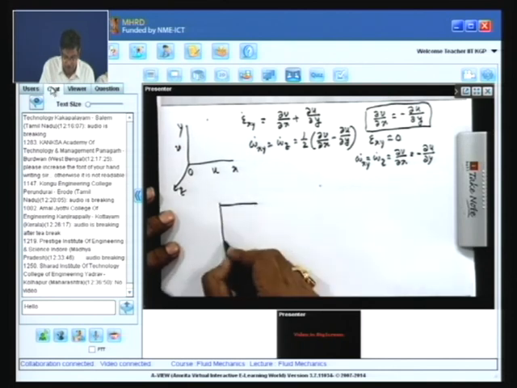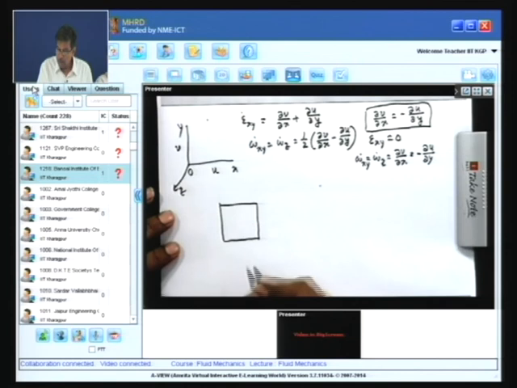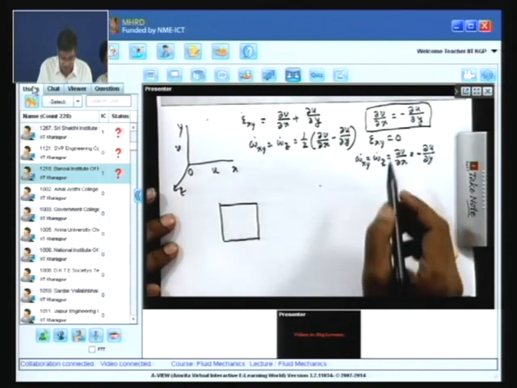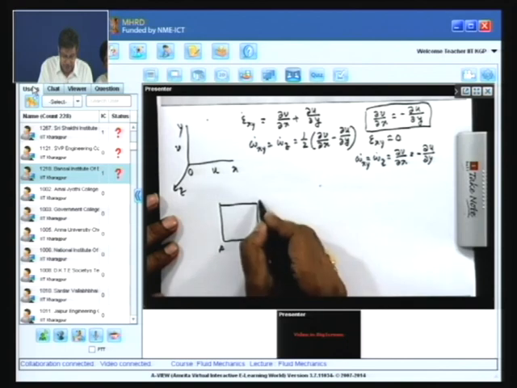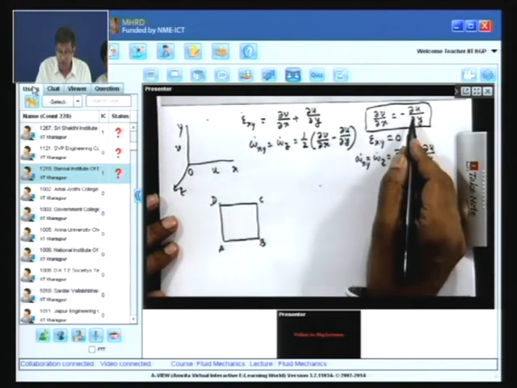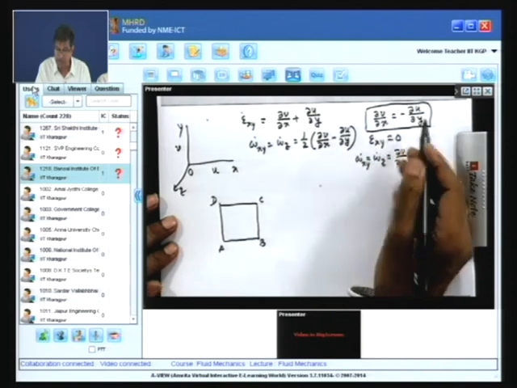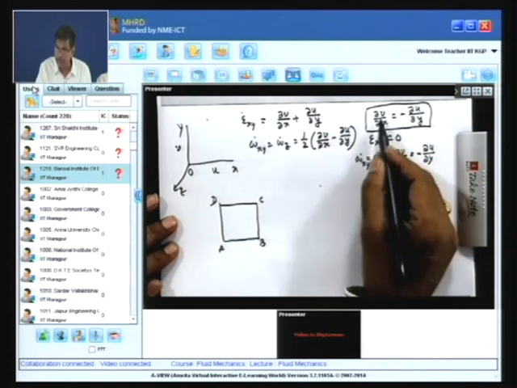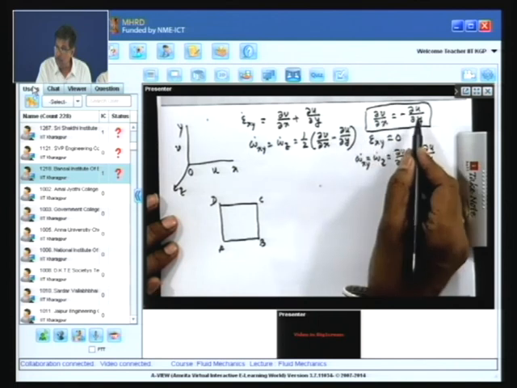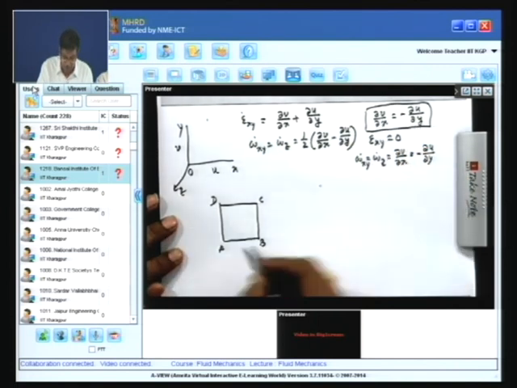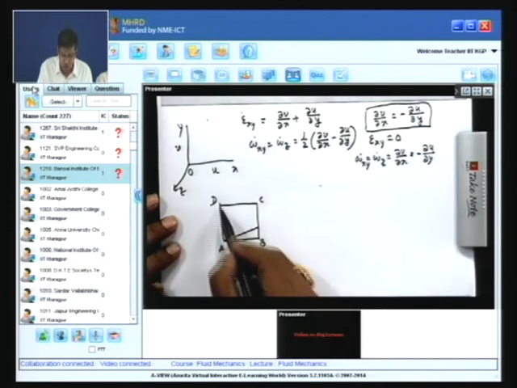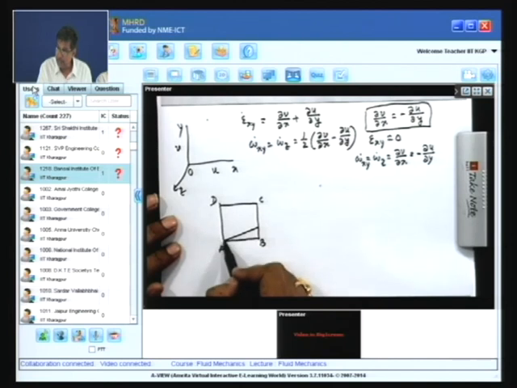Let us consider this element. Okay, now A, B, C, D again. Now let us consider that ∂v/∂x is ∂u/∂y. We consider ∂v, one is positive, another has to be negative with a negative sign. Let us consider ∂v/∂x positive. So automatically ∂u/∂y will be negative. If ∂v/∂x is positive, AB will rotate like this. And ∂u/∂y is negative means what? That means the u velocity here is less than at A. In the positive direction of this, the u velocity is less. That means D is moving with a lesser x component of velocity than A. That is ∂u/∂y is negative.